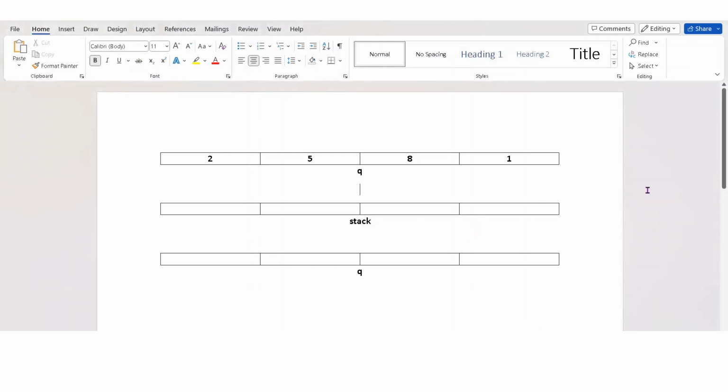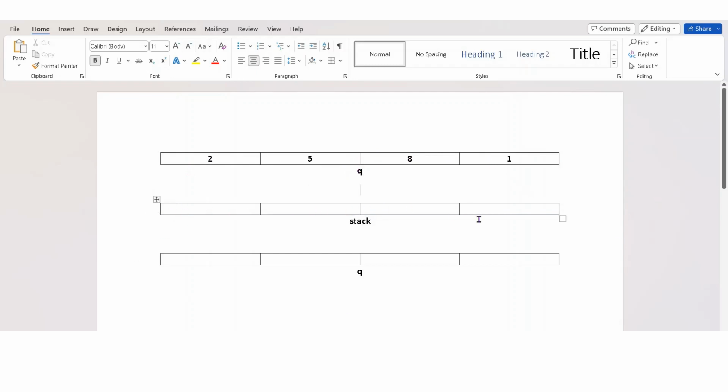People who have already solved DSA will understand the meaning of queue and stack. But just as an example, we are taking a list named queue in which we are storing certain elements. This is a list of size 4, that is 0, 1, 2, 3.